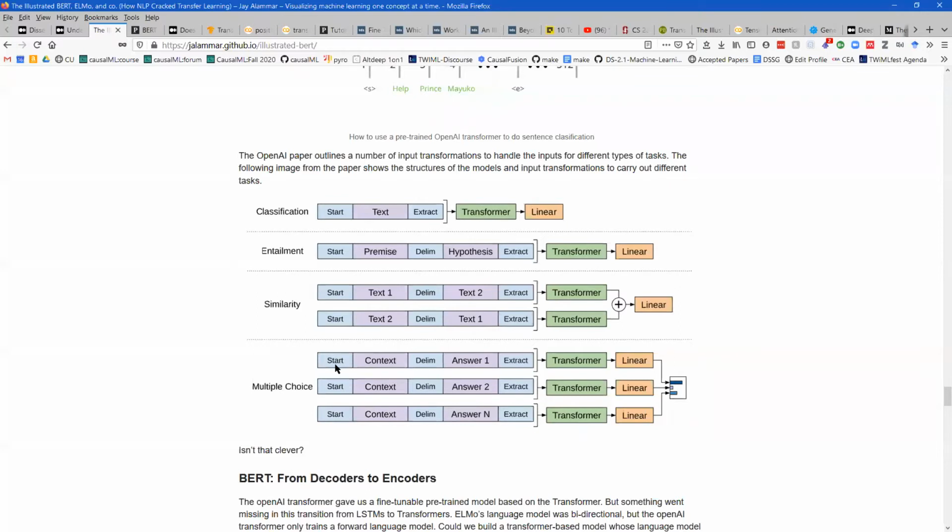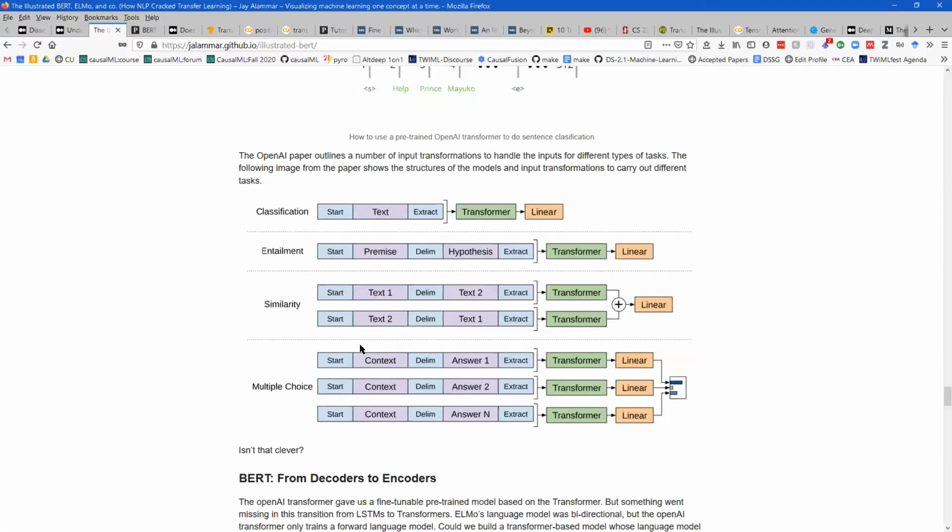I guess that means you give it a bunch of sentences and then you pick the one that's. I'm not sure what the multiple choice task is. I think it's literally answering multiple choice questions that are typically given to students at, if you take your pick, of grade N.